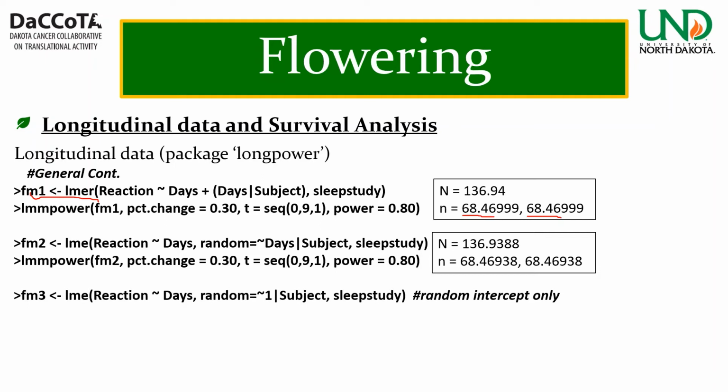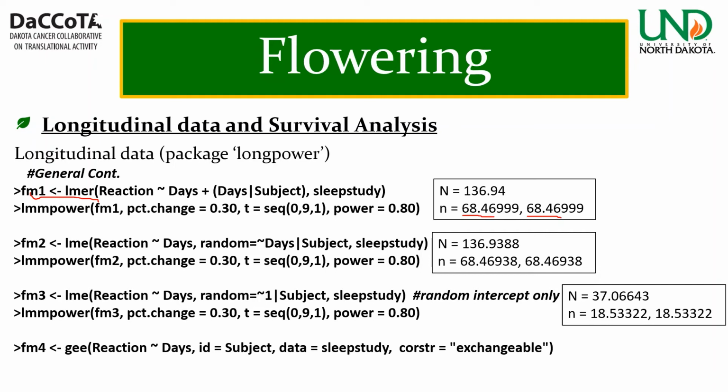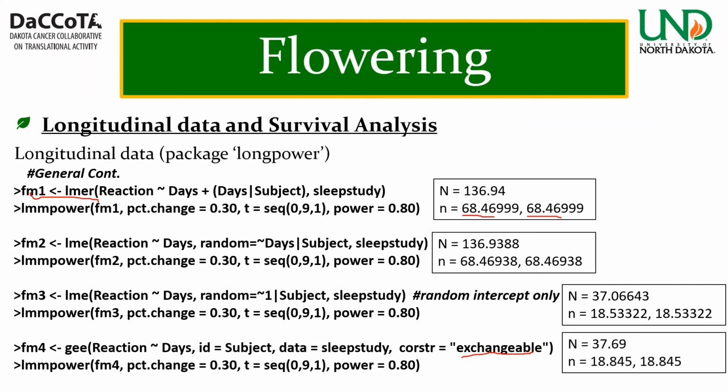Now, if we did just a random intercept only, plug this in here, it gives a sample size per group of 18.5, or rounding up to 19. And if we switch to a random effects model that is instead a generalized estimating equation with an exchangeable correlation structure, the structure has a similar but not identical sample size of 18.8, but it actually rounds up to 19 anyway. You see there's subtle differences in how these things are working, but it comes out at about the same.